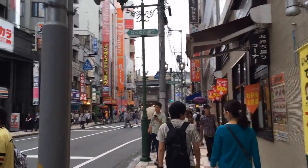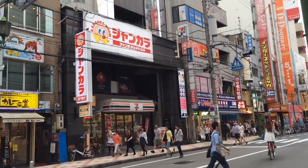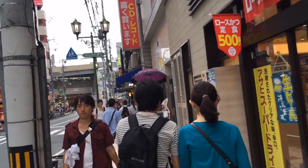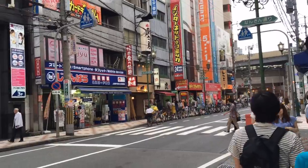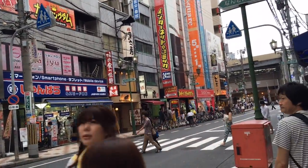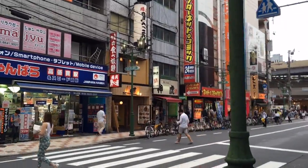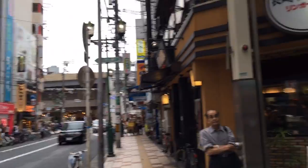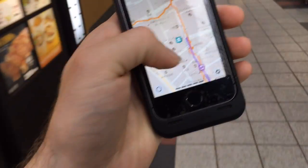A lot of this stuff looks neat, but to me, I take all of it and I put it in a compartment. You know, you want to conceptualize things and hold them in your mind to understand them. So what I like to do is put stuff that I don't really necessarily care about there. It's interesting to know and conceptualize it. But we're going to turn now. This is the market. Should be up ahead now.